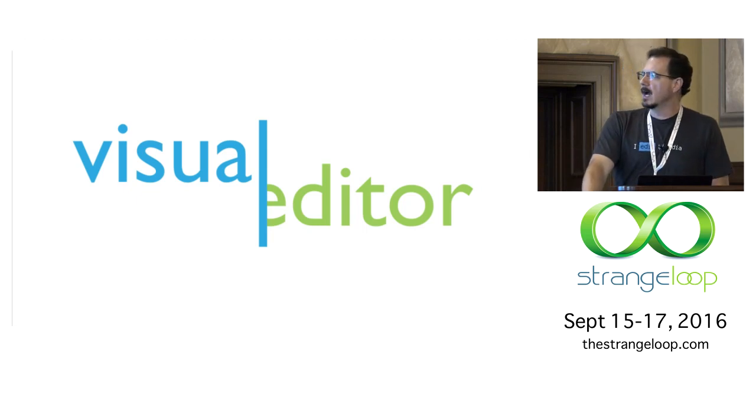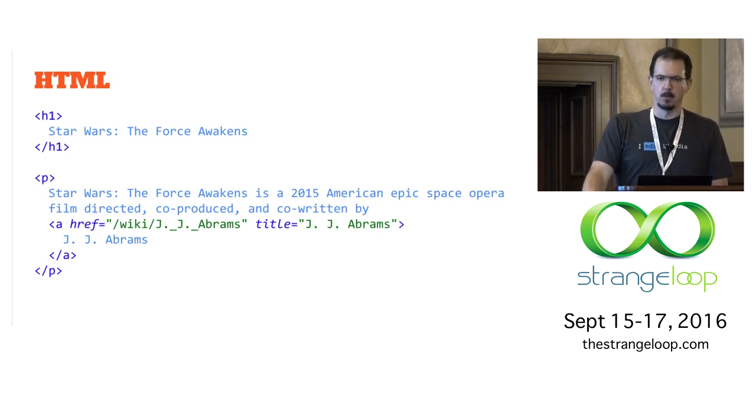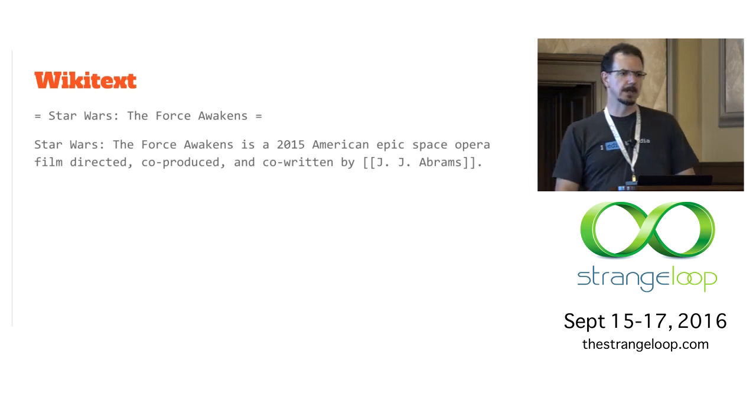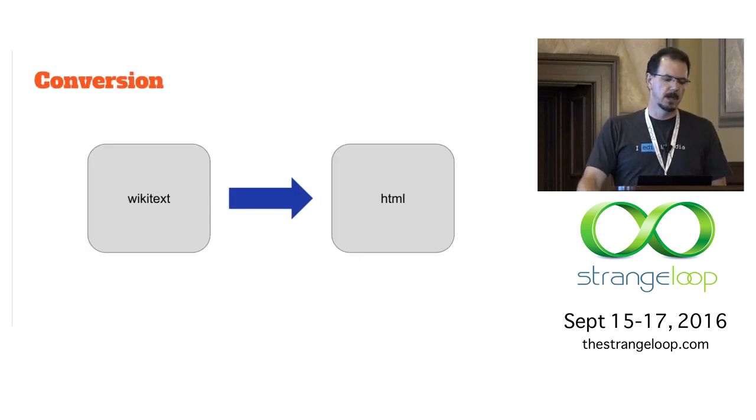So a wiki is basically an editable website. And websites serve HTML. If we had to edit HTML markup, this would be really painful. So we usually have some kind of relaxed syntax markup, something that mirrors the semantics that we're interested in, but that's easier to edit. This means we need to convert from that format to HTML. When we go back to edit, we edit the wikitext, as it's called in MediaWiki, and then we save it, and then we re-render that to HTML.